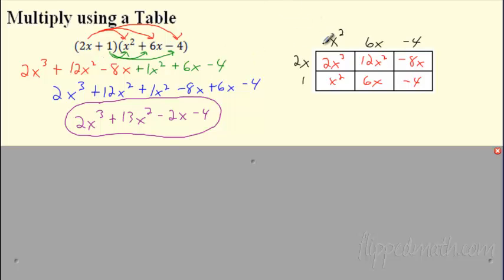So really that just gave me the same thing over here, didn't it? This is the same thing. And then some people like to add like terms from here. I only see the 1x cubed. And I can see these guys right here. Don't they match up? I'll circle them. They're the same. So I've got this 13x squared. And oh, look at this. These match up right here. So that's kind of cool. And then I'm left with the minus 4. So sometimes it's nice and pretty. Look at that, how they go diagonally. That's awesome.